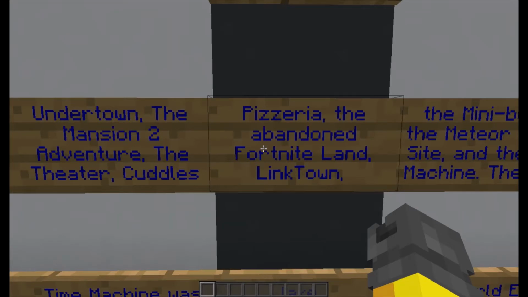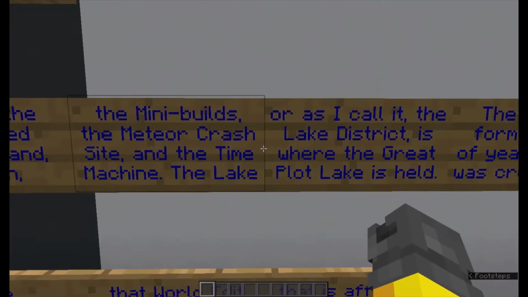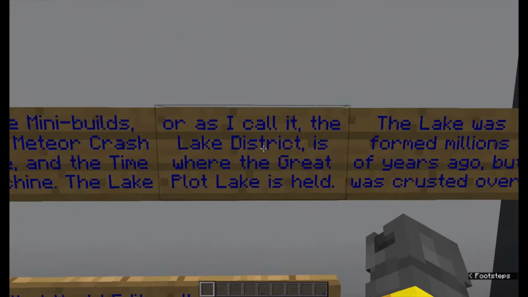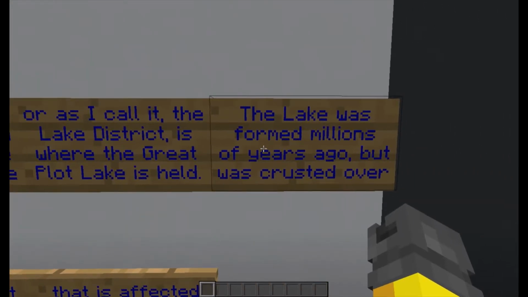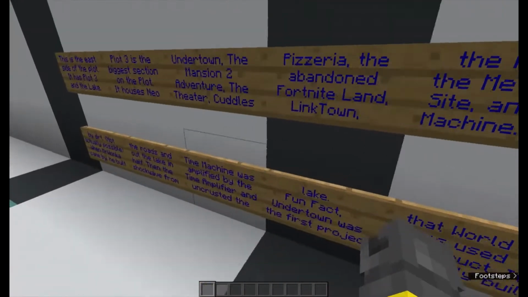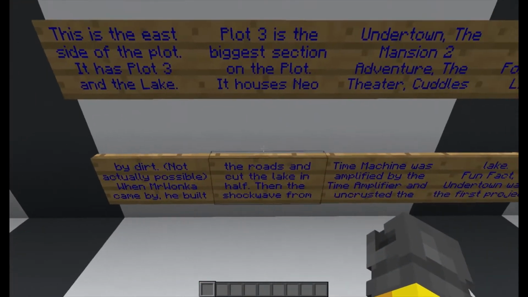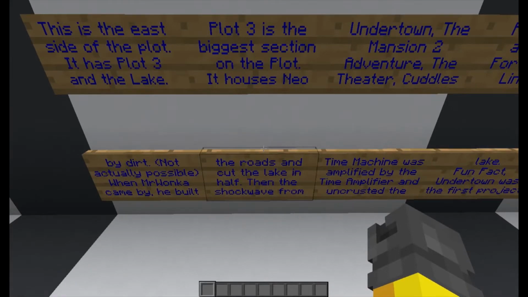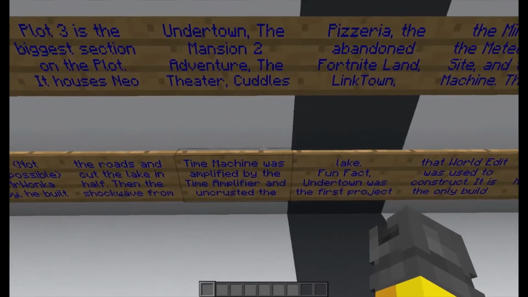Abandoned. I don't work on it anymore. I was going to delete it, but I never got around to doing it. Linktown, the mini builds, the meteor crash site, and the time machine. The lake, or as I call it, the Lake District, is where the Great Plot Lake is held. The lake was formed millions of years ago, but was crusted over by dirt, not actually possible. When Mr. Wonka came by, he built the roads and cut the lake in half. Then the shockwave from the time machine, which was amplified with a time amplifier, uncrusted the lake.